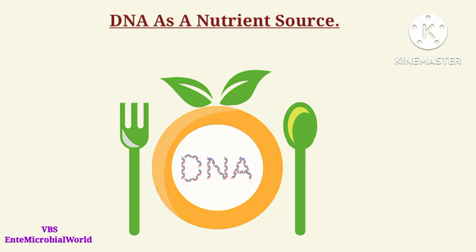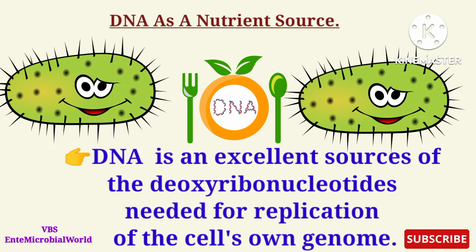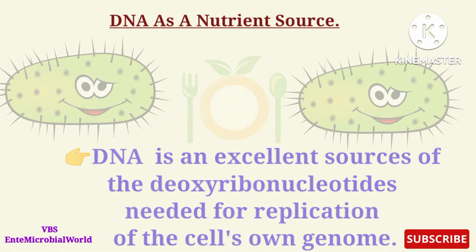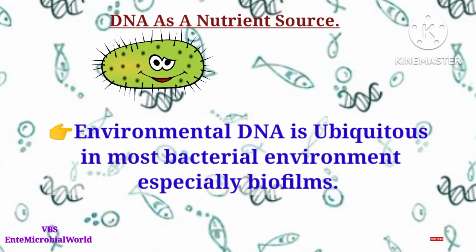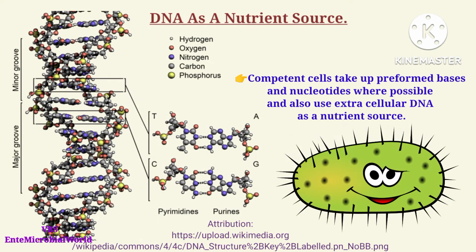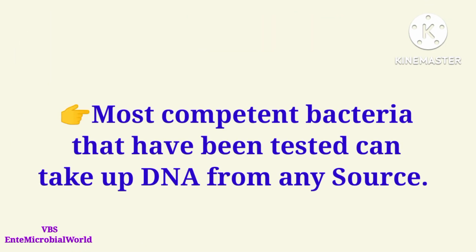DNA as a nutrient source. DNA is an excellent source of the deoxyribonucleotides needed for replication of the cell's own genome. Environmental DNA is ubiquitous in most bacterial environments, especially biofilms. Competent cells take up preformed bases and nucleotides where possible and also use extracellular DNA as a nutrient source. Most competent bacteria that have been tested can take up DNA from any source.